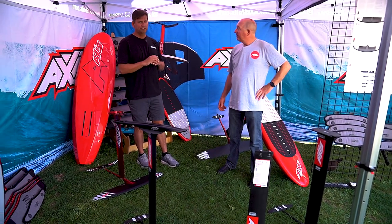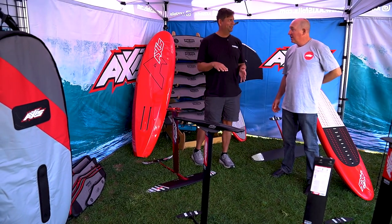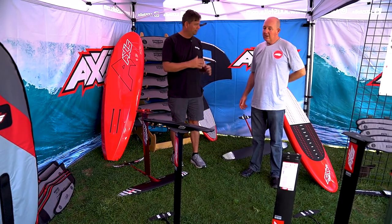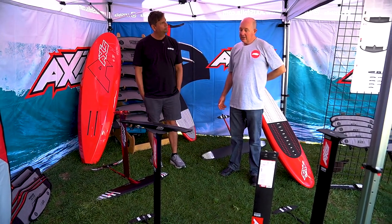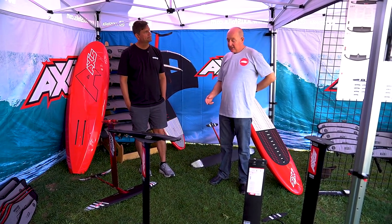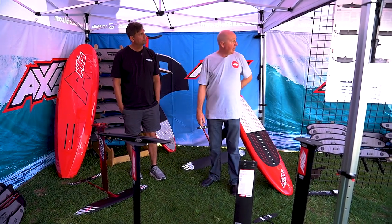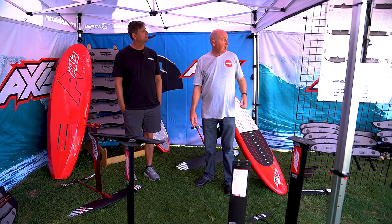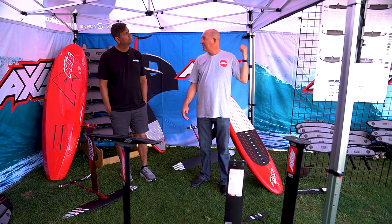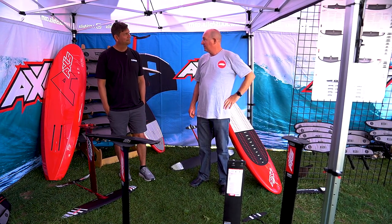As much as you like building and designing this stuff, I know you're a frother on the water too. So what do you like to ride yourself? If you're going out winging, it's blowing 15, just a nice day — what foil do you like, what mast, what fuse? I ride the 900 power carbon high-modulus. I ride the advanced ultra-short fuselage. I ride around a 350 rear. And I ride the AIT range — I like glides. I ride the 999 or the 1099. I like to go upwind, catch a bump, and just ride back down without using the wing. And that glide is what gets me.